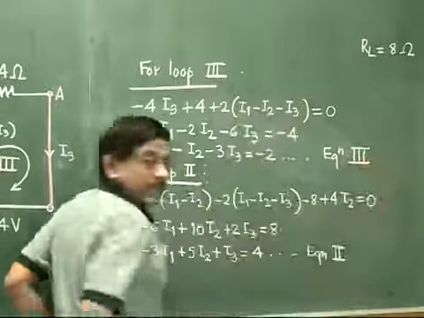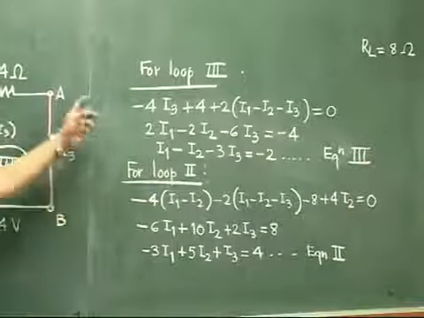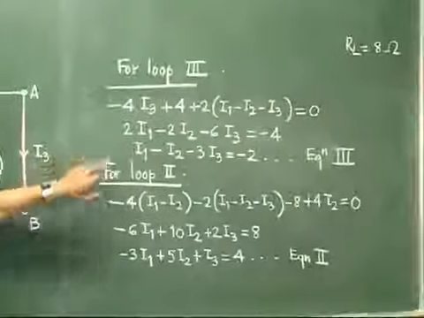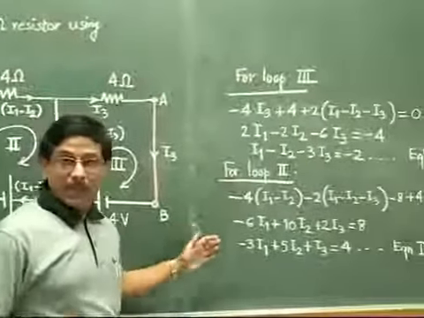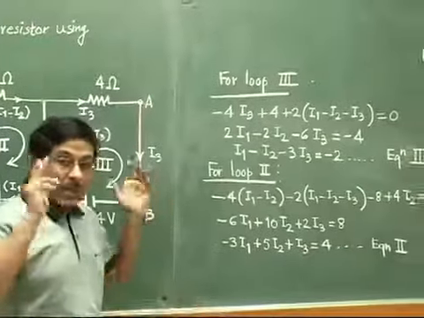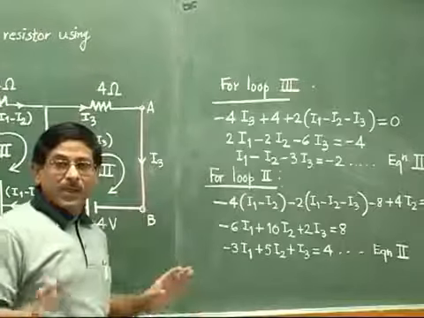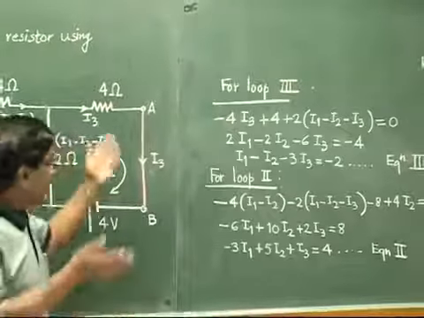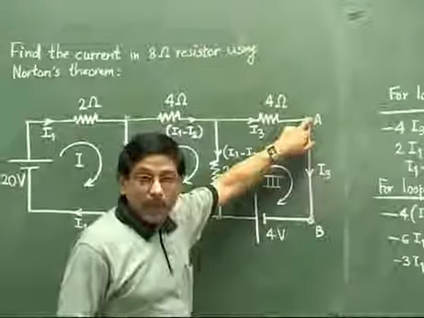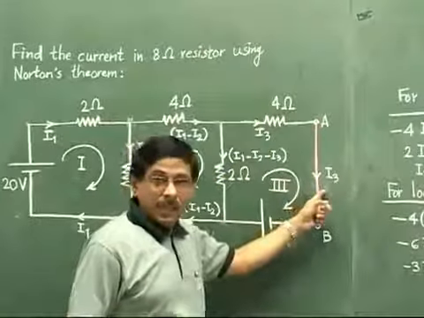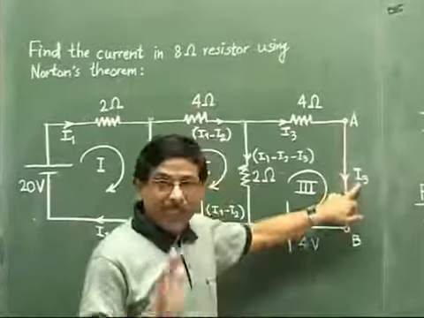So we have got the 3 loop equations: equation 1, equation 2 and equation 3. Our remaining job is very simple. We have to solve these 3 equations simultaneously, and we are not interested in all the values I1, I2, I3. As per our current distribution, we know that the current flowing through the shorted link is just I3. So our aim is just to determine I3.